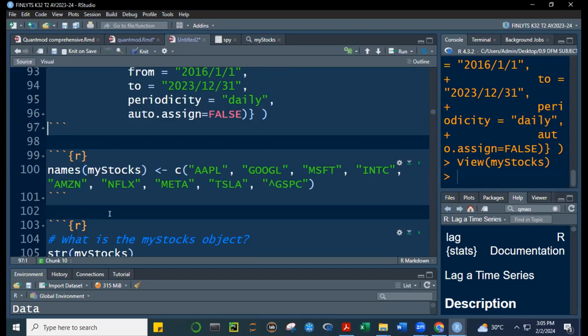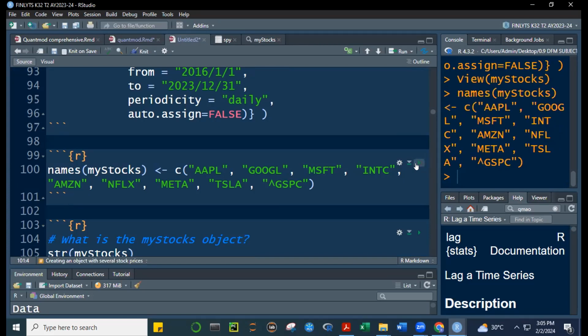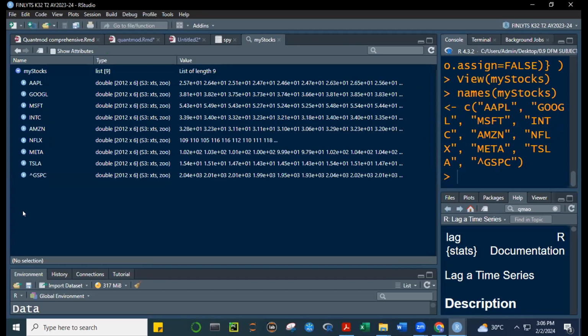So we can use names of my stocks, and then list Apple, Google, etc. If I run this and look at my stocks again, see class, it automatically renamed the elements inside my stocks.